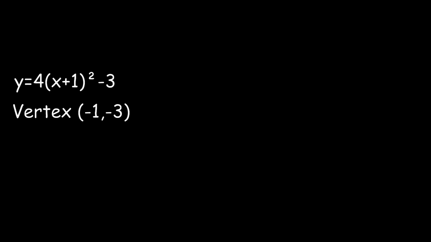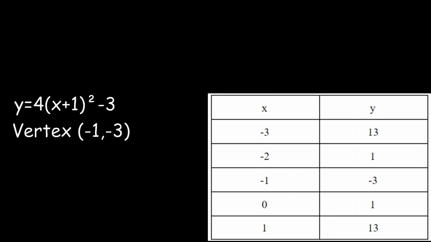To get to the other points of the graph, we construct a table of values with at least 2 points on the left and right of -1. So here's the magic table again. The x is where we put our input, and the y is where we get our output. It's the same numbers. -3, -2, 0, and 1. Those are the values that I chose. You can choose anything as long as it's 2 values that are greater than -1 and 2 values that are lesser than -1. So, first, we input -3.